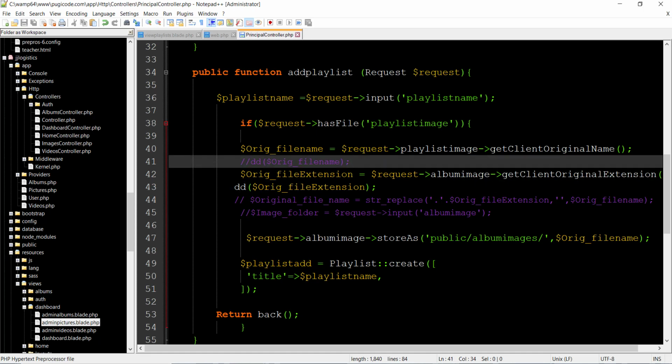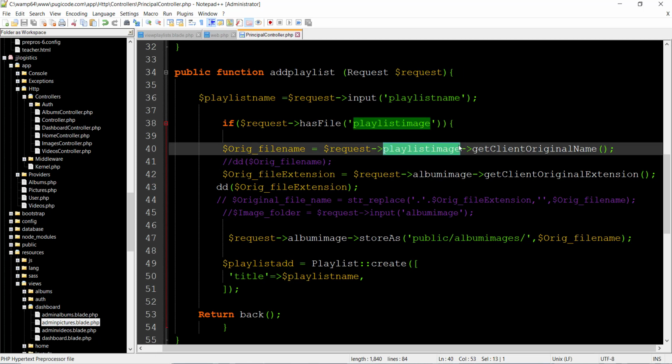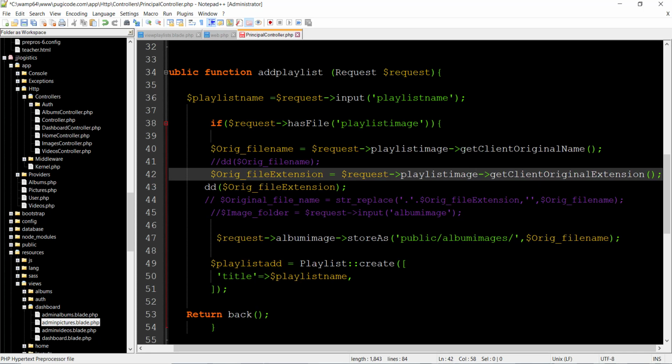So original file extension, request playlist image, and then from the playlist image, get the file extension, and that's what this file is talking about. So let's dd the file extension and we see what we have, which I expect it to be a .jpeg. So you can see it's getting a JPEG.